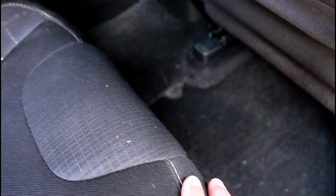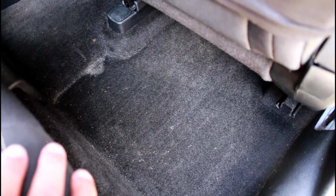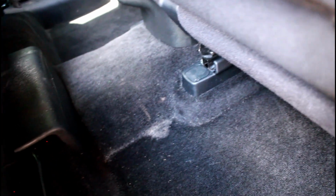But that's why I don't like cloth seats, for this very reason, is that it just still looks dirty in my opinion. Because if you spill anything on it, you got to get it out with some stain remover. And that's one thing I do miss about my leather seats, that you could just wipe them right off. So anyways, the carpet in the back was also kind of hard to get this stuff up, but a lot of it's just sand and like little pieces of grass that is just not coming out. So anyways, it looks a lot better than what it did, and I think I'm done because I'm dying, you guys. But I hope you guys got some motivation from this video.